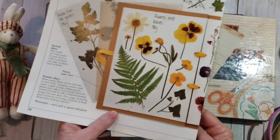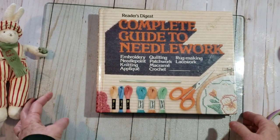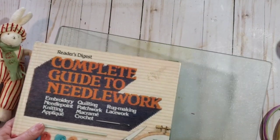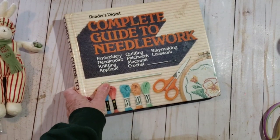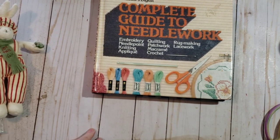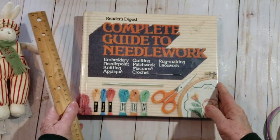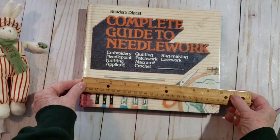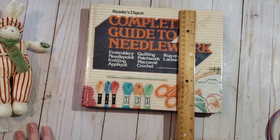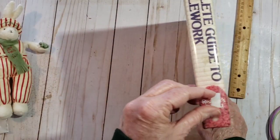And my project, like I said, is going to be a fairy woodland journal. Not just fairy, but maybe I'll move this glass mat so there's no glare. So I'm going to take this Reader's Digest Complete Guide to Needlework for my cover. And it's quite large. It's like a 10 by about 8.5 or so. And I'll put 2 signatures in here.